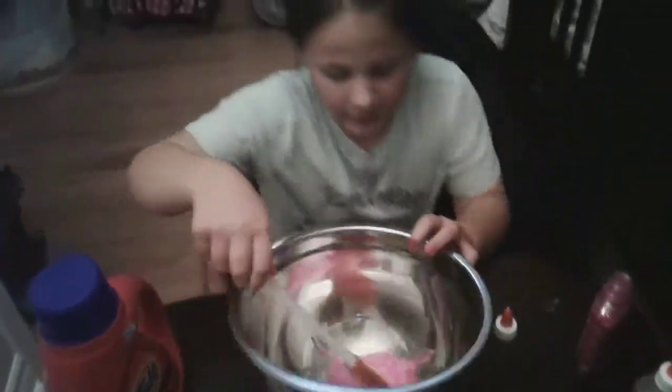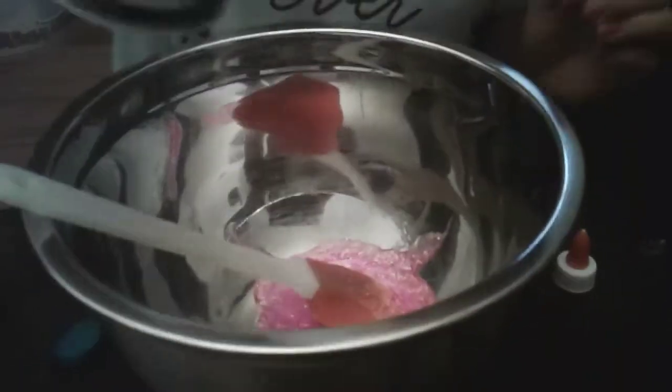Okay. All right. So it says if you want fluffy slime, to use some shaving cream. I think I'm gonna make fluffy. So let's not use too much. Let's not use too much. We all know what happens. Yep.